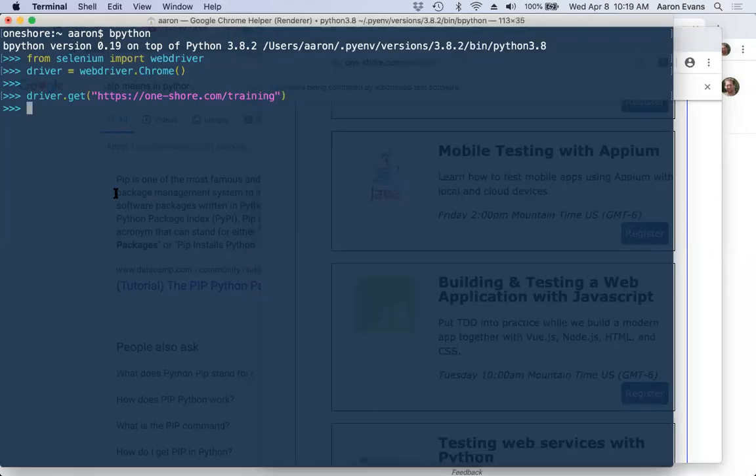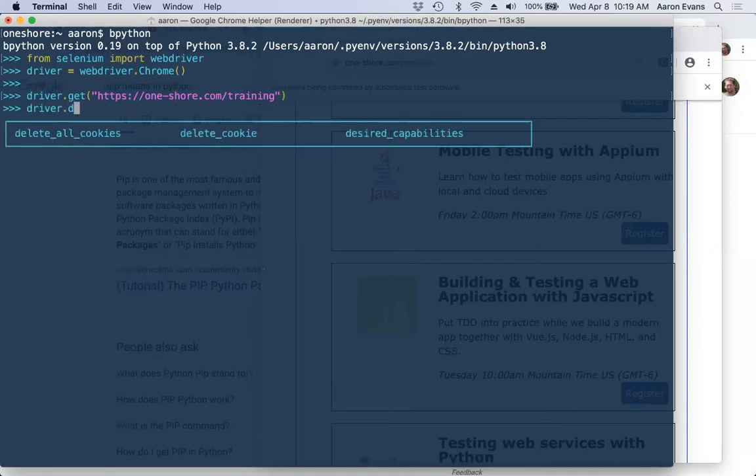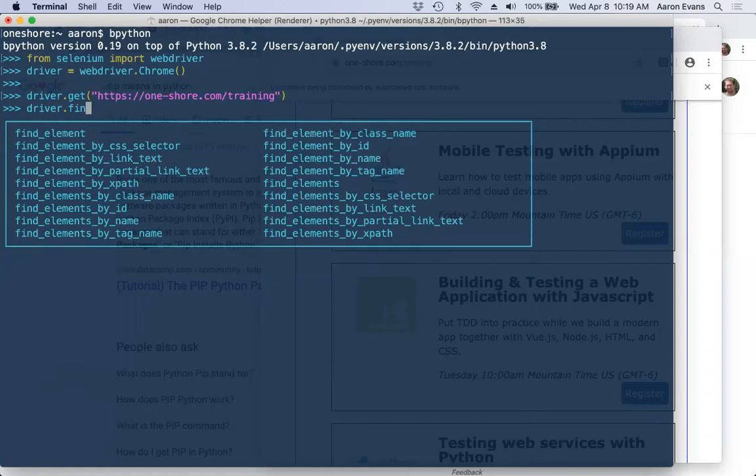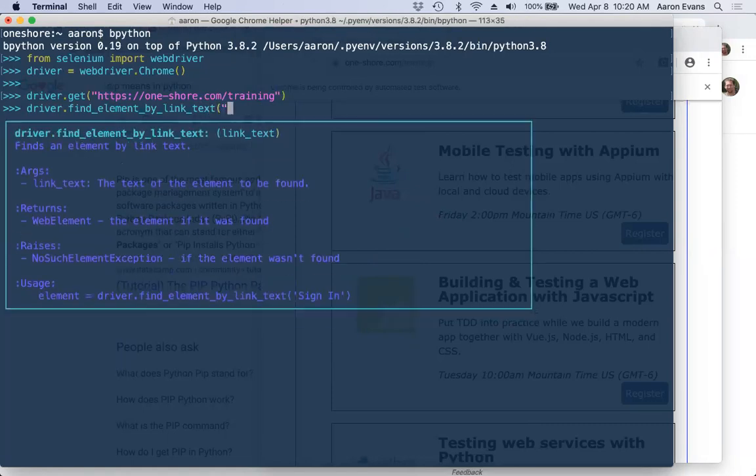Anyway, so that's how you can use Selenium with Python, right? And the great thing is that now it's like an IDE in that it will give you hints, right? If I do find, oh, I have find element by link text or whatever. And I can look for ones that have register.